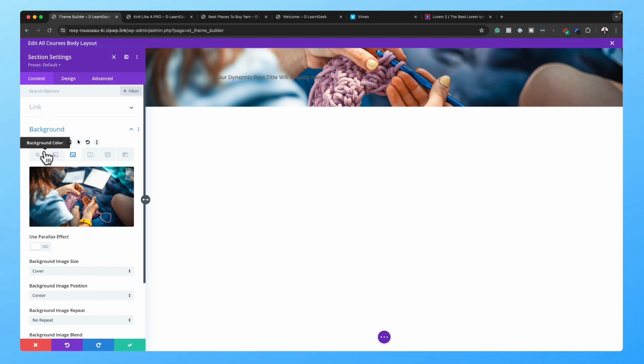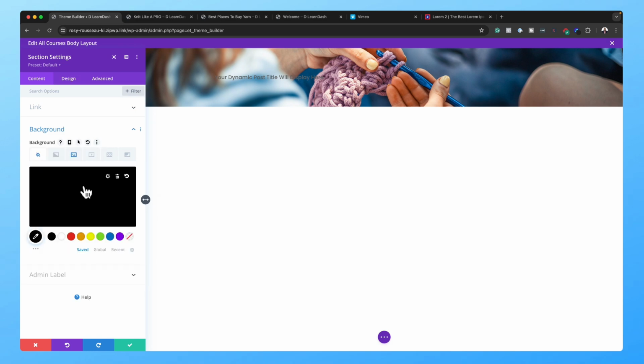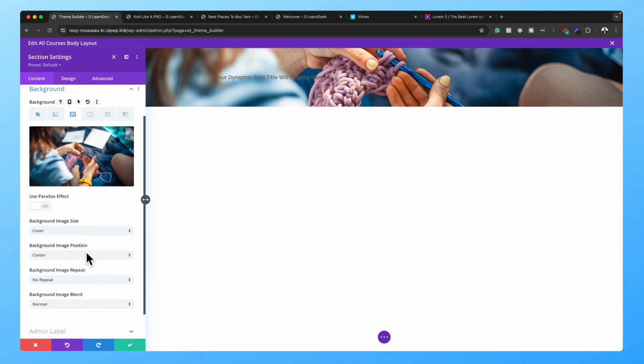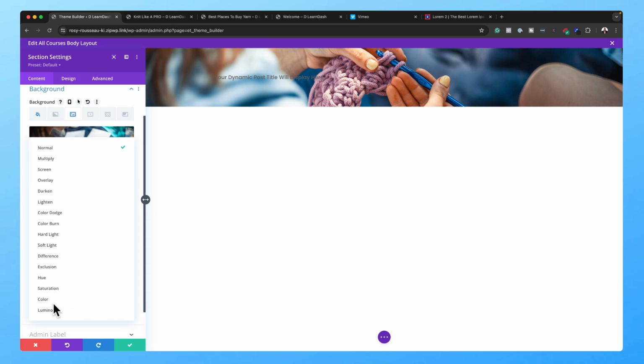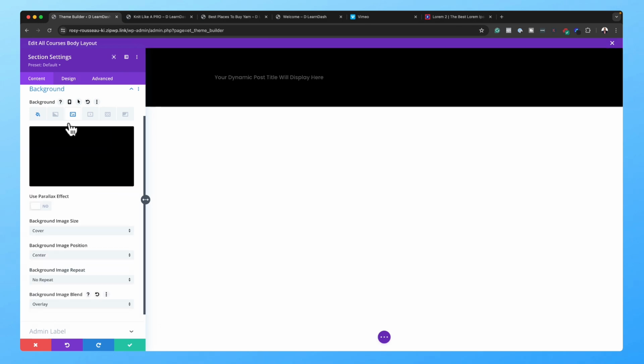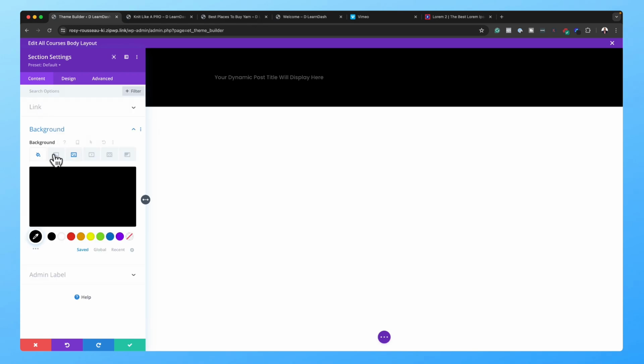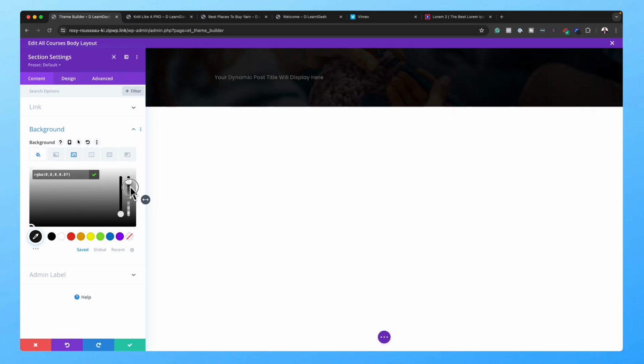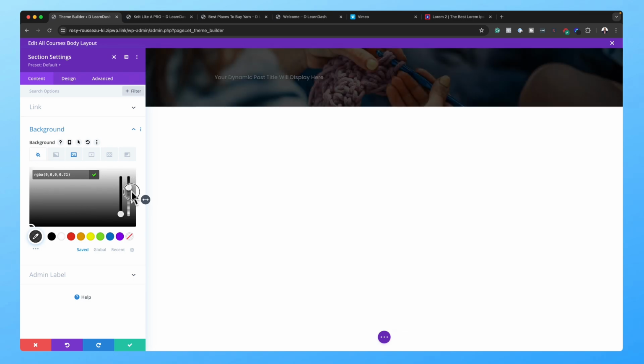Next, we are going to add an overlay to that. So I'm going to come over here to my background color. I'm going to add black. And then while this is selected, I'm now going to come over here to my background image. I'm going to scroll all the way down here until we find image blend. So we want to make sure that this is set to multiply, because this will allow us now to go in and show a bit of the background by coming back to the background. So over here now, I'm just going to slide this down a little bit so it starts revealing that image in the background. Look at that.